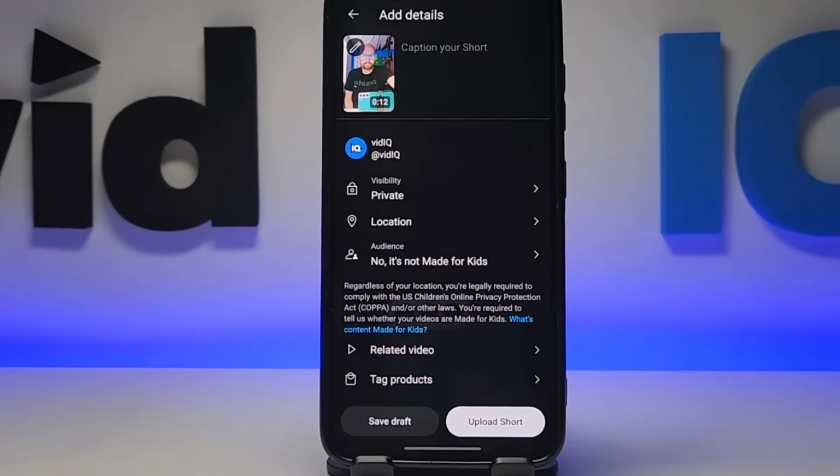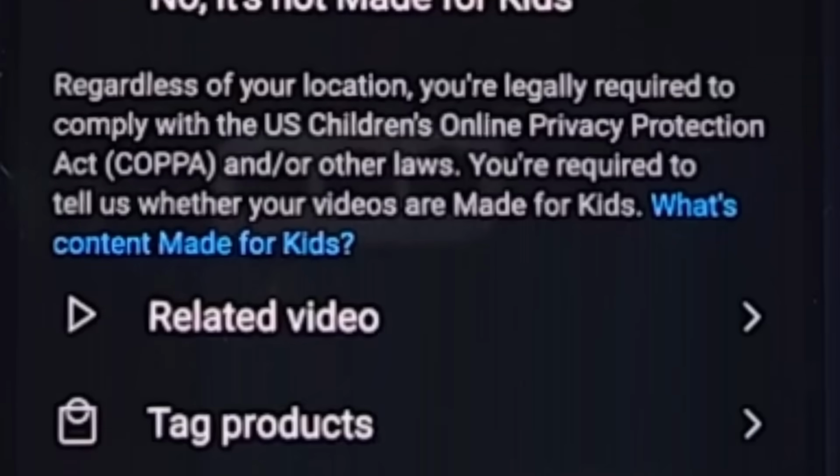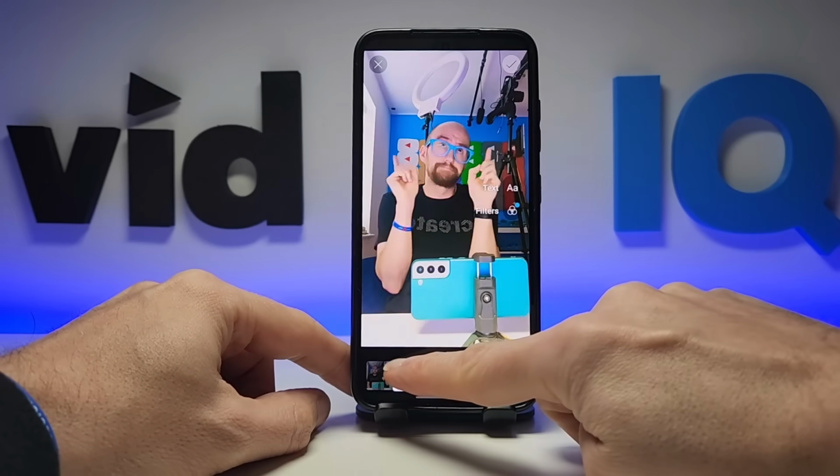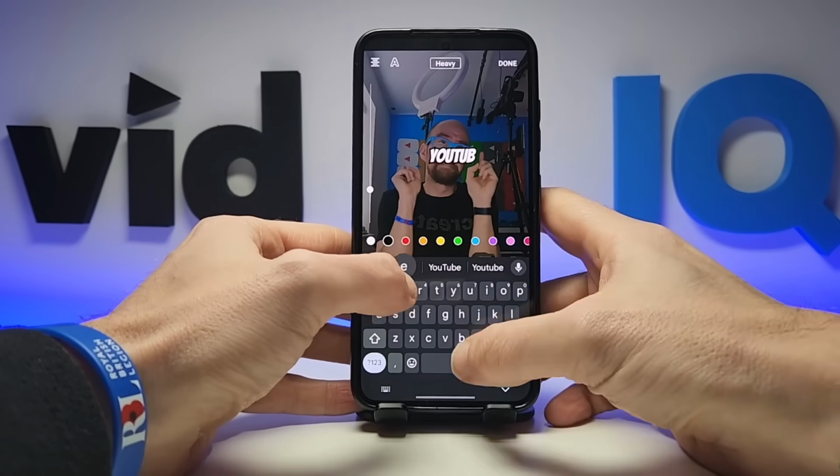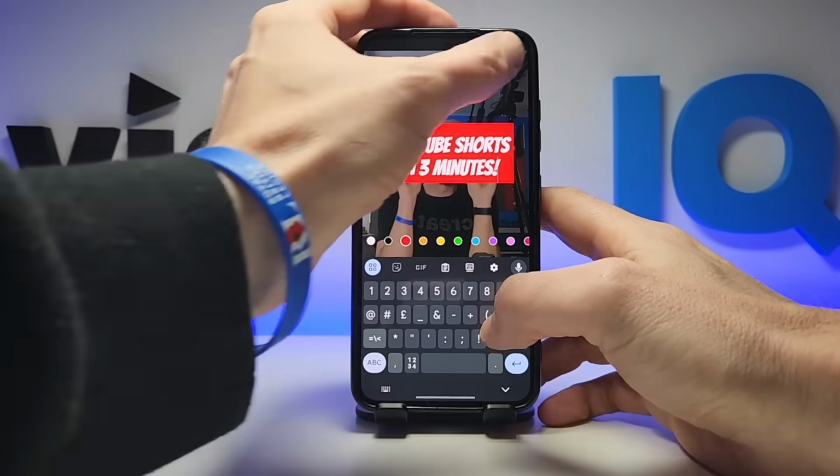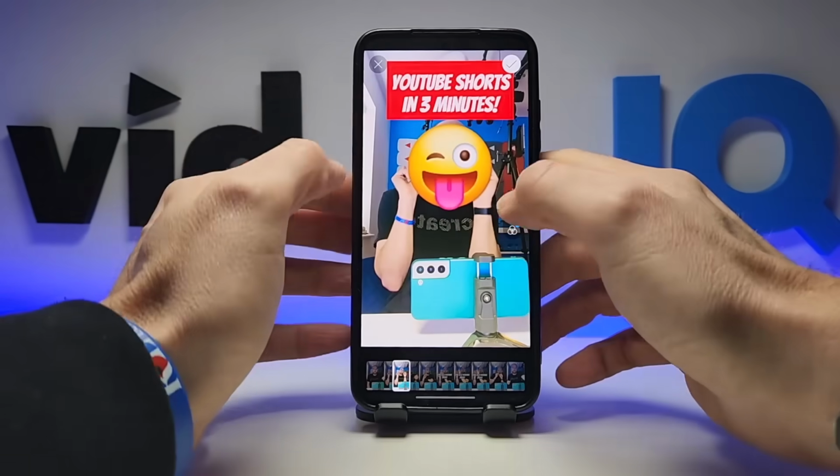This screen is where we package the YouTube short. First, write a title that is short, snappy, and intriguing. Don't try and explain the entire short, just focus on the most important thing that happens. Over to the left, if you press the pencil icon on the image, you can pick a single frame from the short and add text and emojis to use this as your thumbnail.